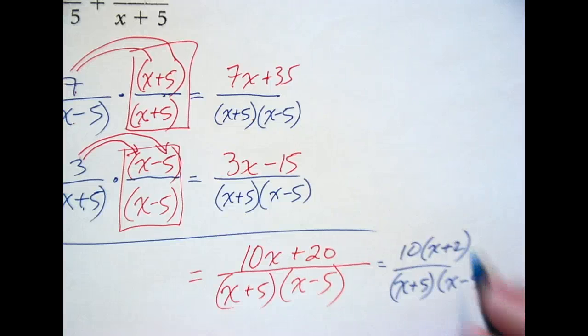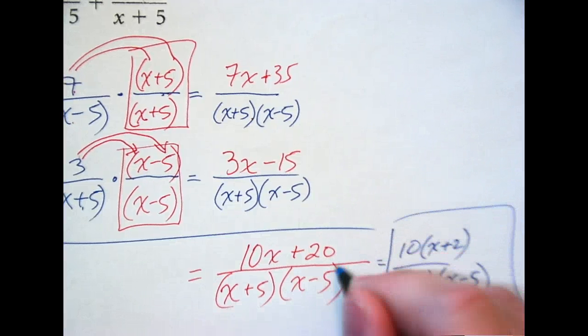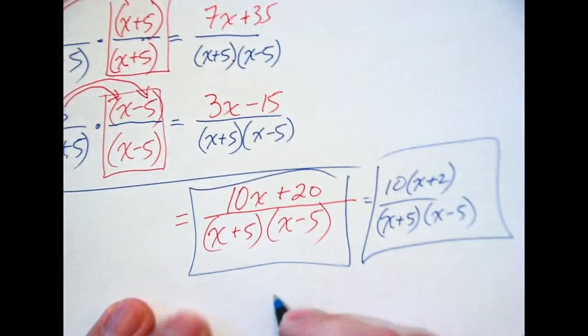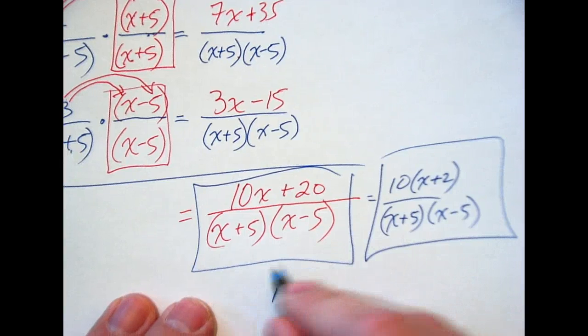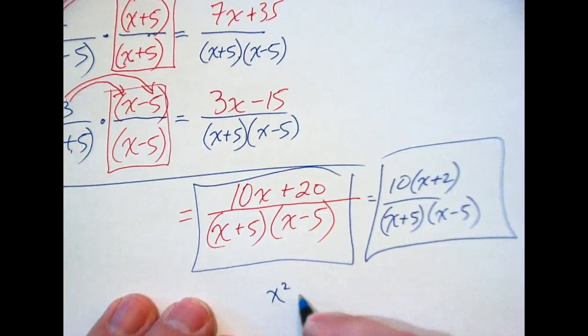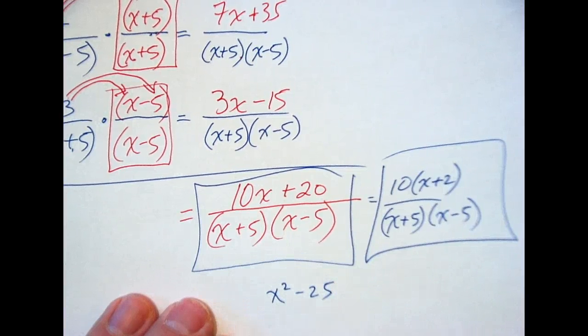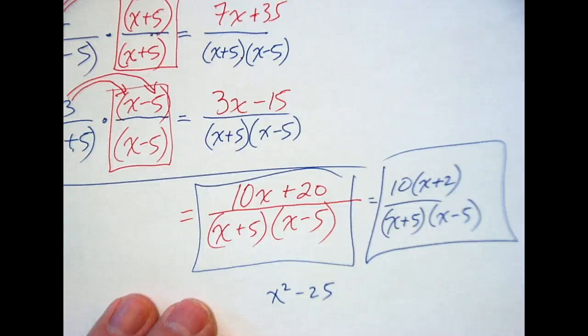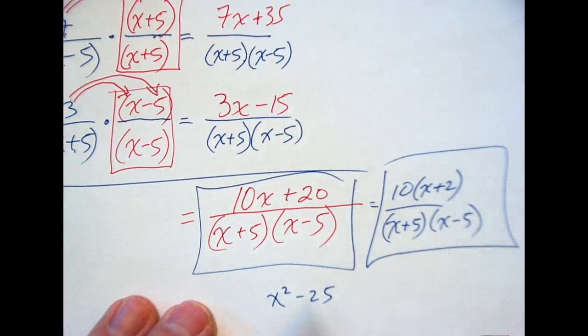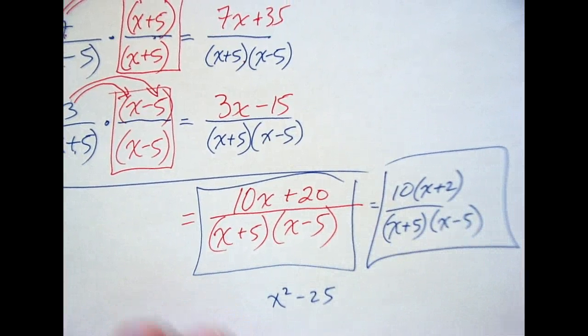You could either leave it like that, you could write it like that, or what Cody just asked, you could make the denominator x squared minus 25. I think that's what you meant. Okay? If you want to make the denominator that, you could. Okay, but you always want to see if you can factor at the end. All right, questions? All right, number 10, give it a go.